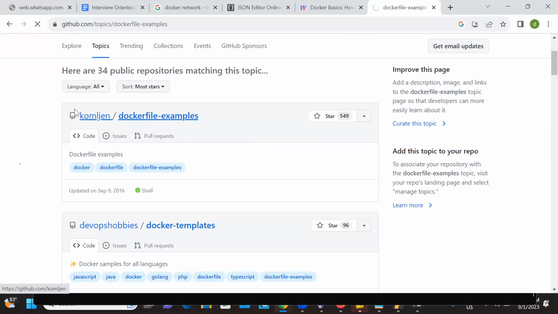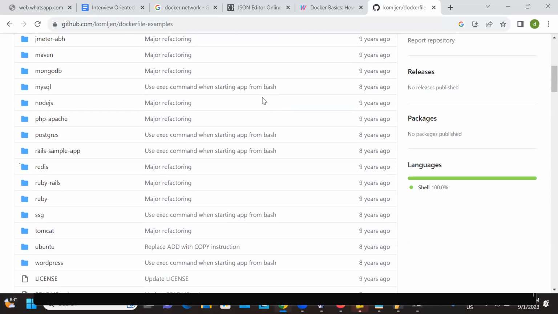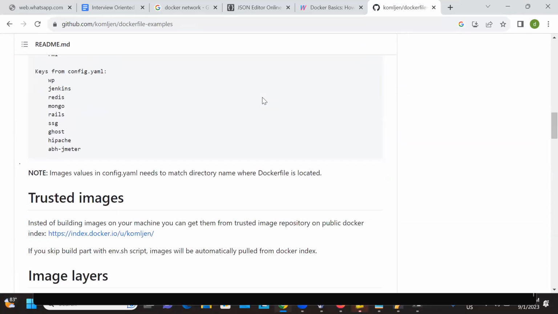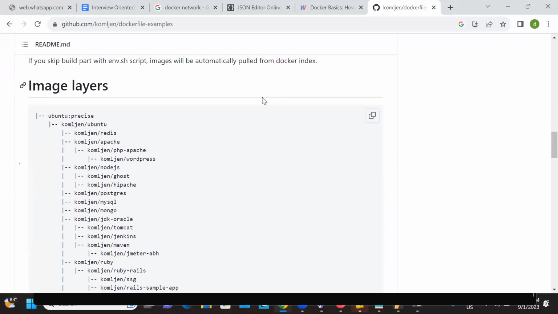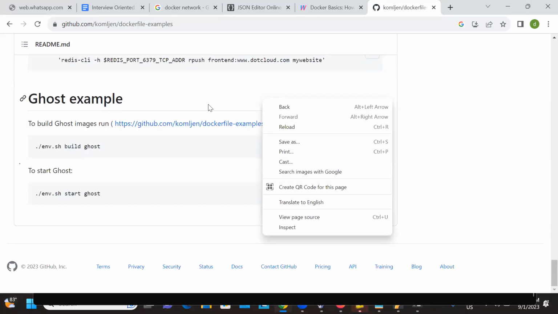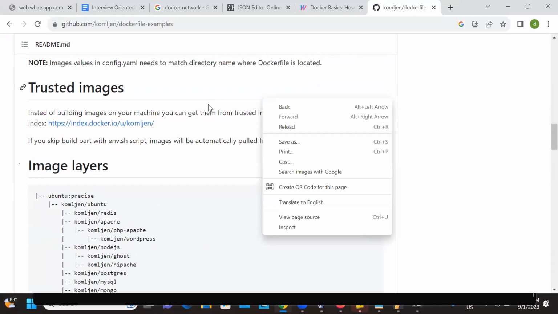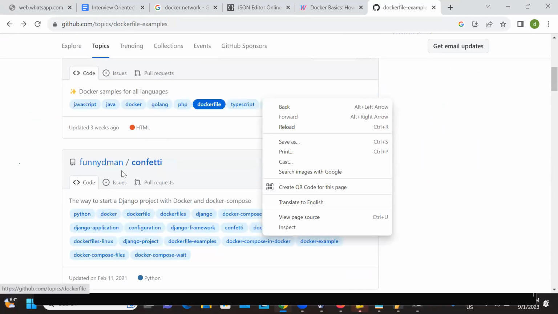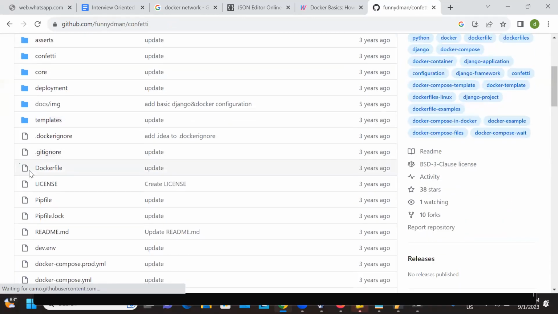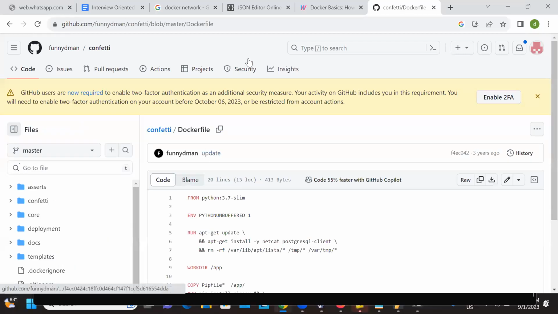Okay, let's take this one. Yeah, see this, in the source code they have saved the Docker file.